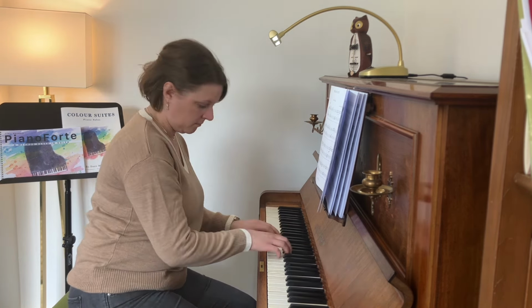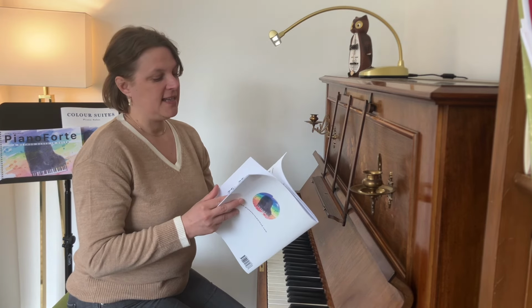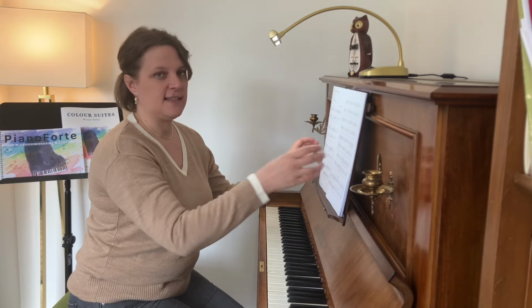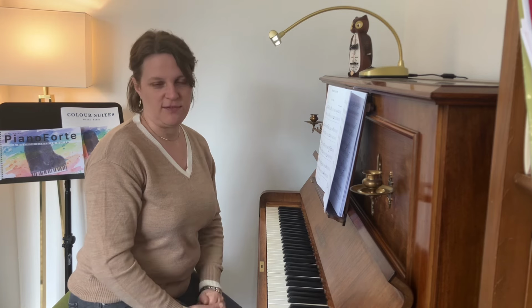That was Pale Blue from the Color Suites. Pale Blue is the first movement of the Blue Suite. Pale Blue is wonderful because it reaches a student right at that level that is late beginner. So in the pianoforte method, that's just a bit of time after they've finished level 3. But it's for any late beginner or very early intermediate.